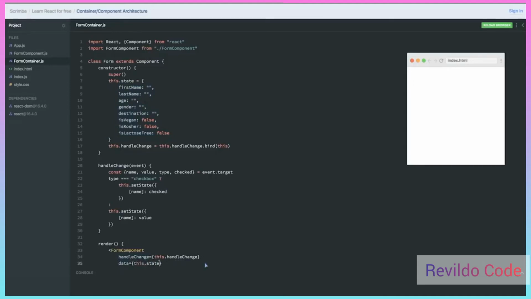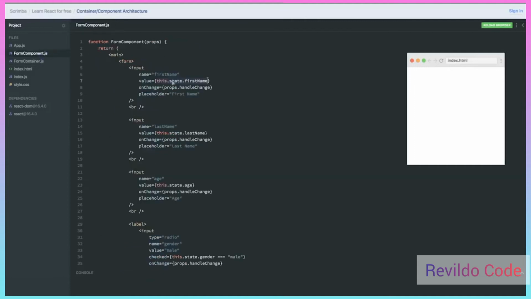Say this dot state. This is leagues better than what we had just tried to do, but it does mean that in our form component, we're going to have, instead of this dot state dot first name, we'll have props dot data dot first name. And truthfully, that's not so bad.